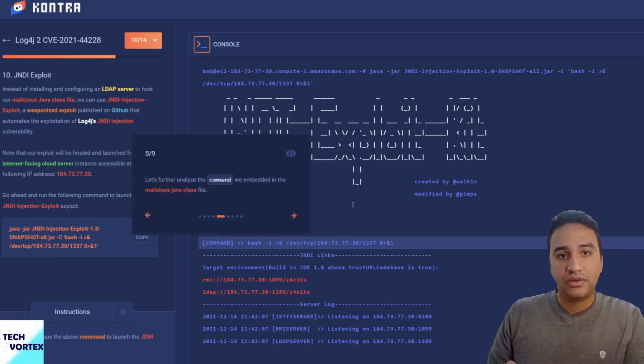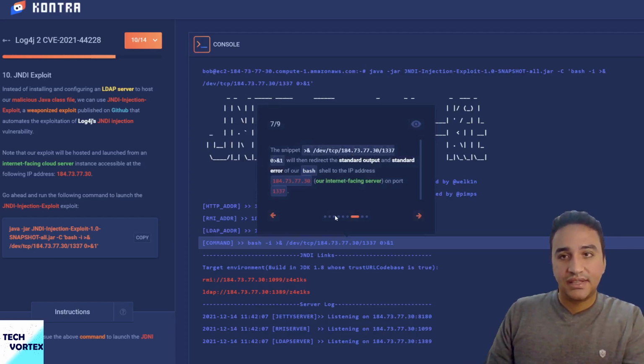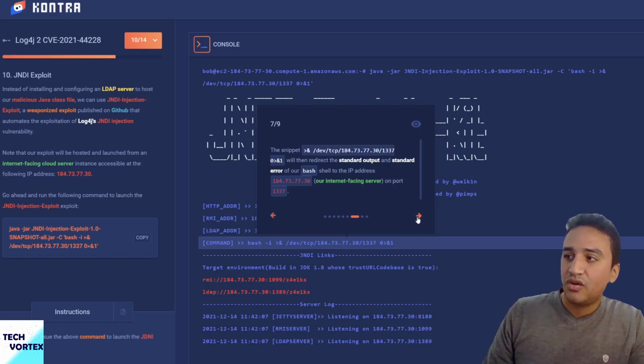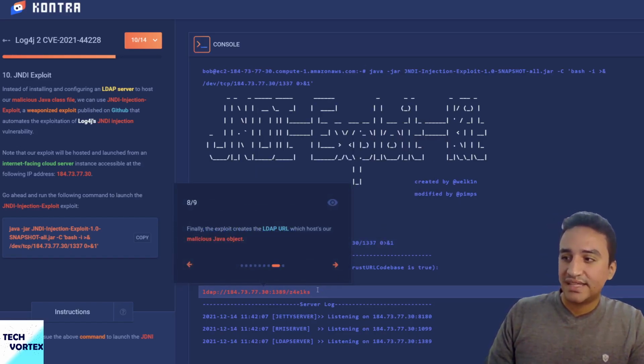In order to gain more information about this command, you can navigate the step-by-step guide on this tool, and it will describe the standard output and standard input and what this command is telling you exactly. What we can see here is that my attacking machine is now hosting an LDAP service on this IP address and this port, and after that we have the malicious payload.